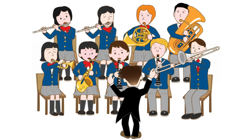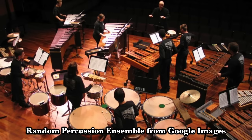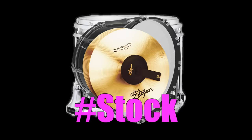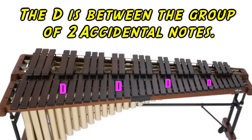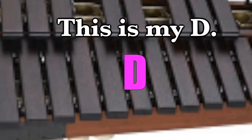In ninth grade band class I had to start learning the dreaded mallet melodic percussion instruments. I was actually pretty fortunate to have a band director that actually cared about all the percussionists being well-rounded and knowing how to play everything. In middle school and elementary school, we had a little bit of mallet percussion parts, but it was like 90% snare drum, bass drum, cymbals. For our lessons, we had to figure out these four mallet percussion etudes. At the time, these were insanely hard for me — I had to go one by one through all the notes, figure out what each note was, and then figure out where that note was on the keyboard. It was a painstaking and really annoying process.